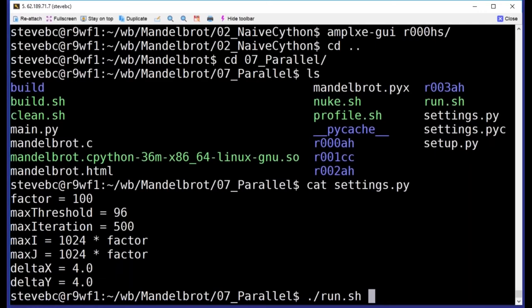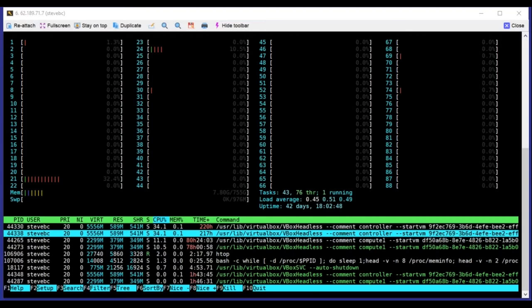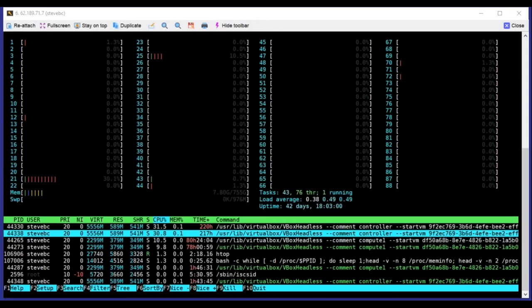But I'm going to show you the profiling live. So I'm going to go to another window, which is running something called htop, which shows the parallelism. It's just a command line tool that comes with Linux. So let's see if we can get this going properly. Now, what we've got there is an entry for every core. It's a two socket system, and a total of 88 hardware threads can be supported.